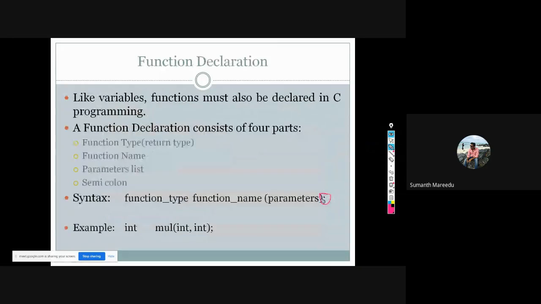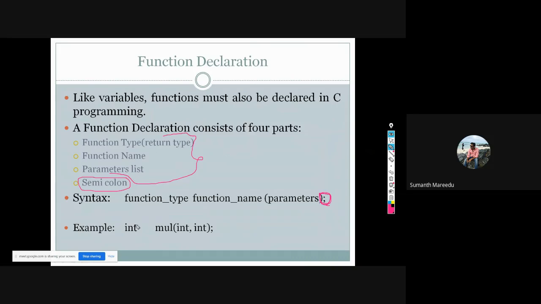It is compulsory to write a semicolon at the end of the function declaration. That is also part of the function declaration. Function header will have only these three parts: function type, function name, and parameters. And in the function declaration, you should have a semicolon also.